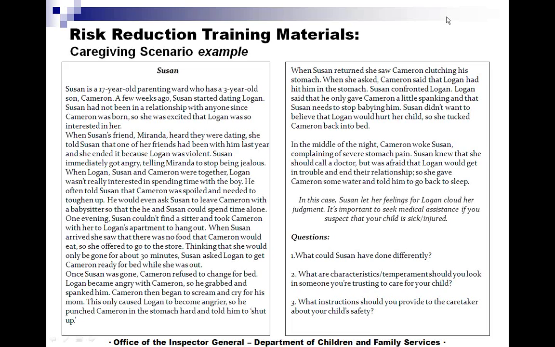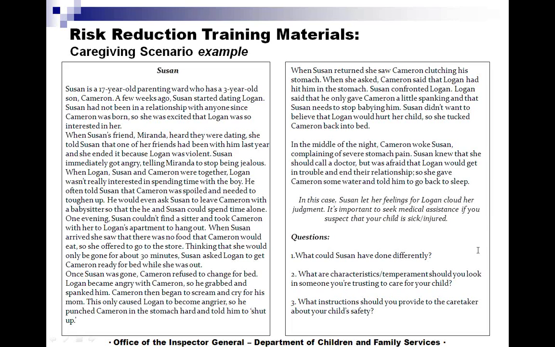So one day, she and her son decide to go to Logan's house, and there isn't anything at the house for her son to eat. She asks Logan to prepare her son for bed, and she was going to go out and get something to eat for her son. While she's gone, Logan tries to get her son ready for bed. At that point, he refuses to go to bed. The boyfriend spanks him. He continues to cry, and he subsequently punches the child in the stomach.